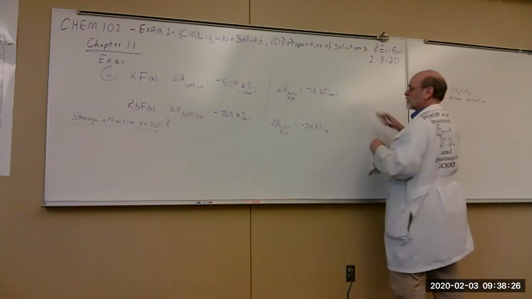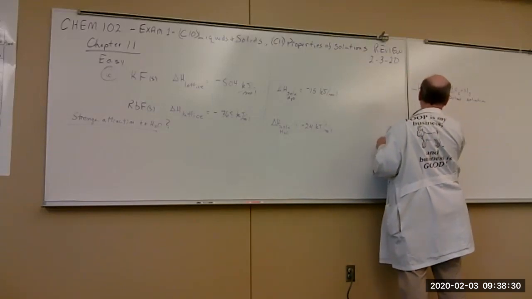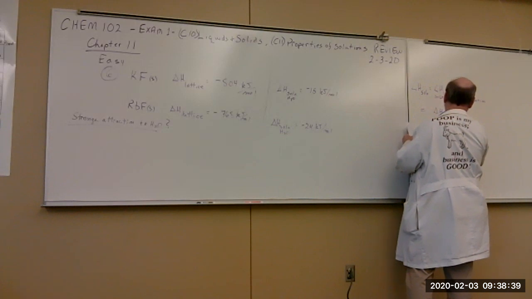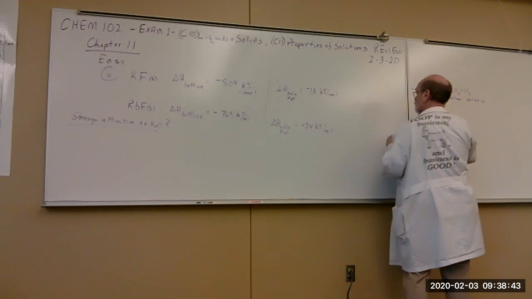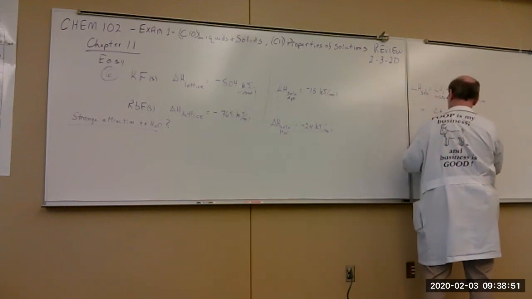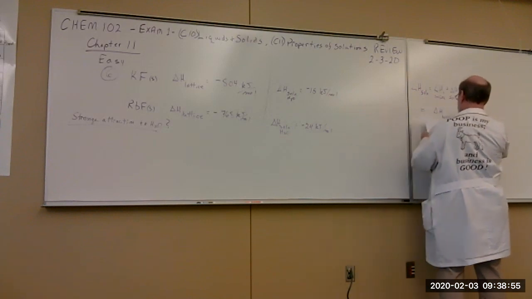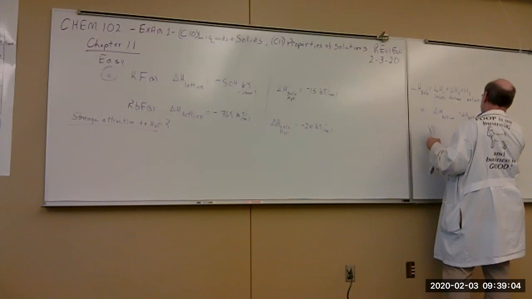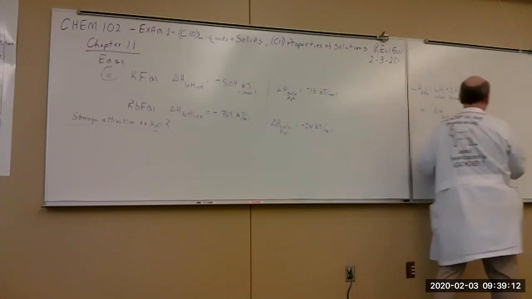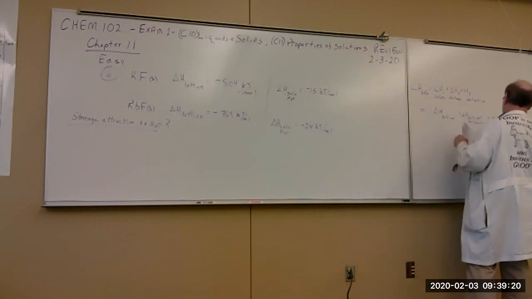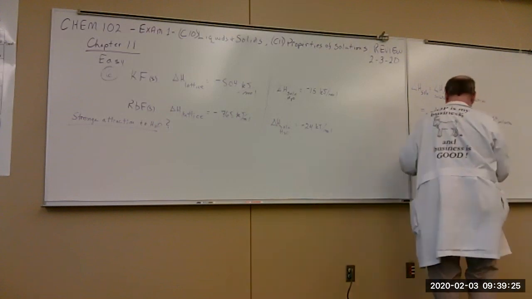All right, so what do they mean in terms of the information that we're given? The first one is a measure of the lattice energy. So that's the amount of energy it takes to break that solid apart, the solute. So that's your lattice energy. This part is what's known as solid expansion. That's a fancy word for make a hole. And then this part is, I've already mentioned that, solvation.